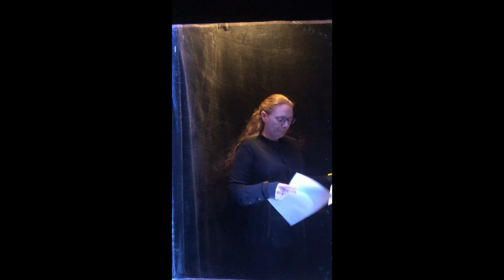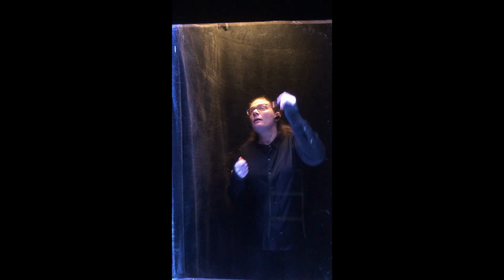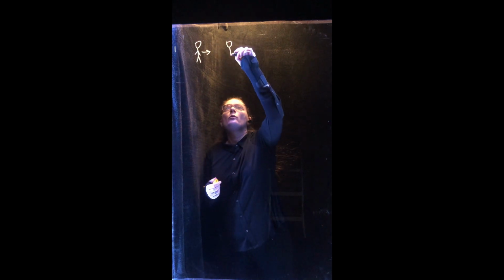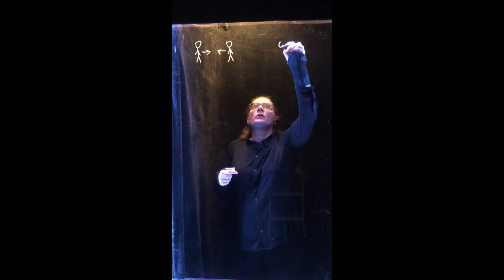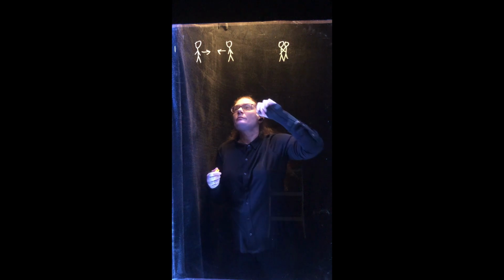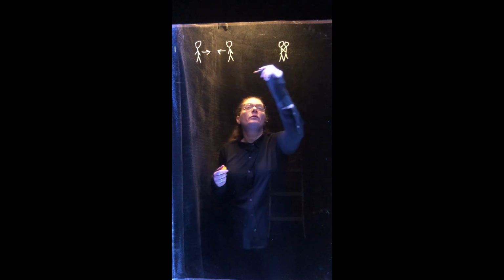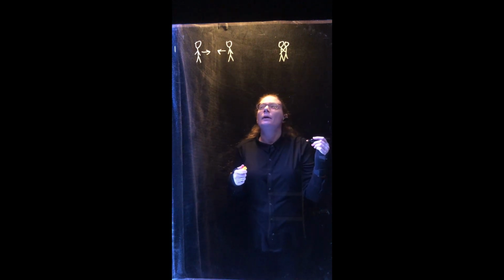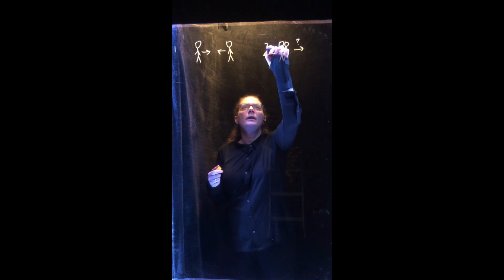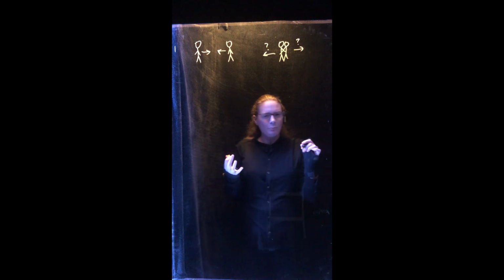Okay, so we've got two people heading at each other, and then they collide and stick together. So we've got one person moving eastward and one person moving westward, and then in the final condition they stick together, and we don't know which way they're going, do we? We don't. It didn't say. So are they going this way? Are they going that way? I don't know. Let's get the numbers.